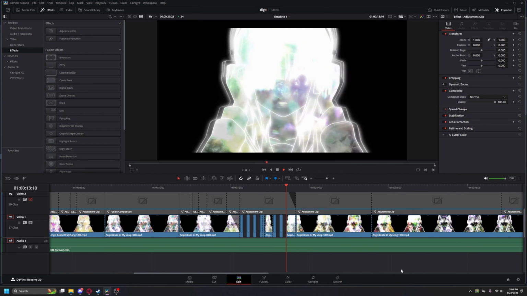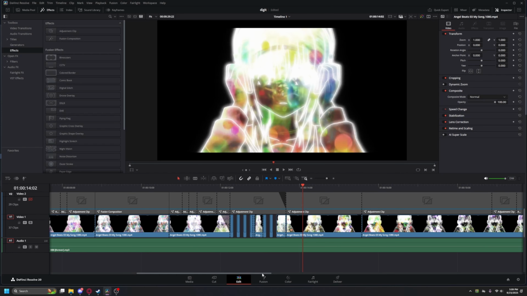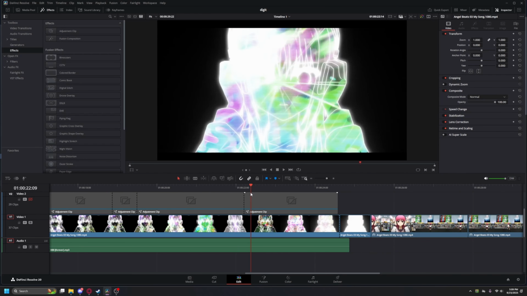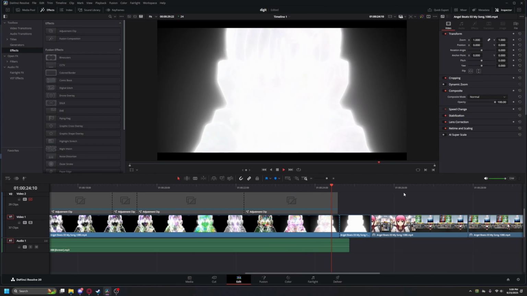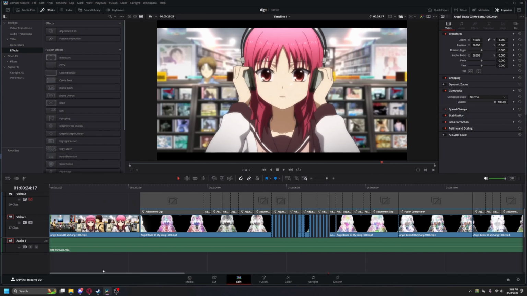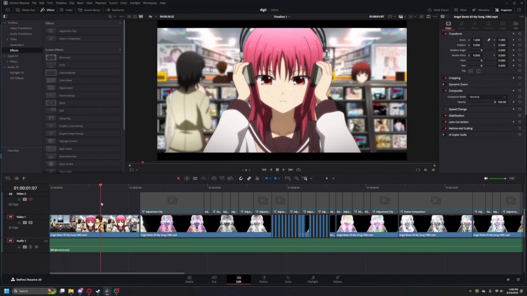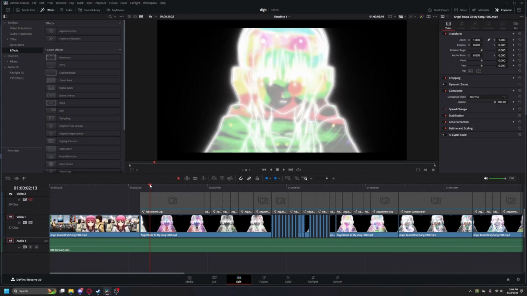And I really liked how it cut off at the end over here. So it goes like this, it gets brighter, and boom, and it cut off really good with the song, so that's why I chose this song right here. It matched it. So for this tutorial, I'm going to go through each section.